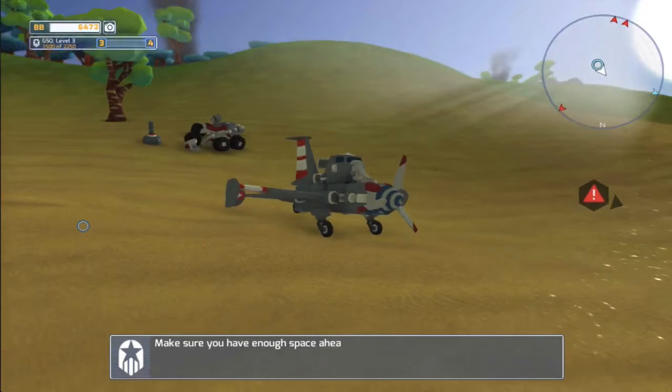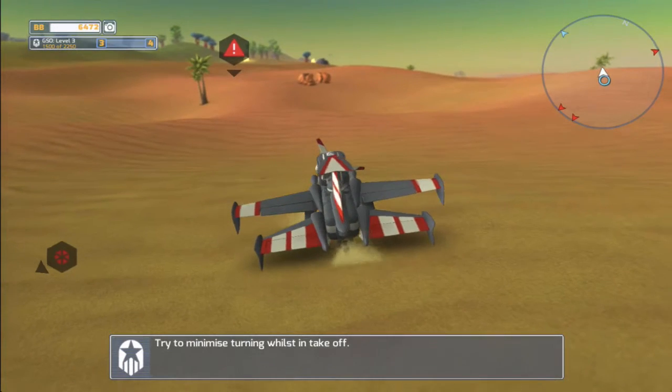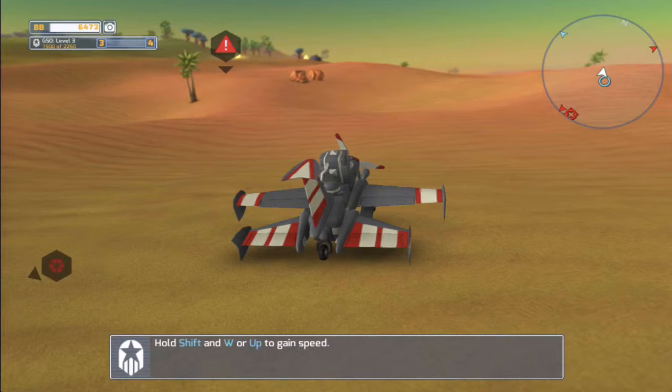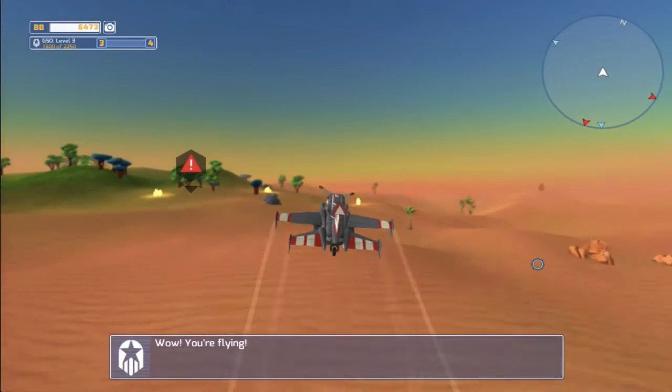Do I have any weapons? No, I do not. Okay, I think I've got enough space to take off. Let's go this way a little bit. Okay, now I have no idea how this works. Okay, shift and W. Oh my god, I'm flying.